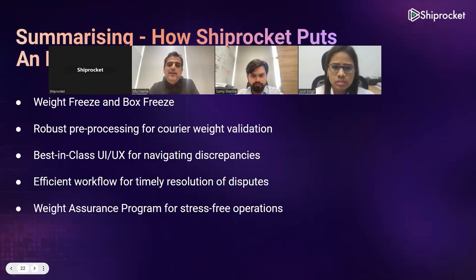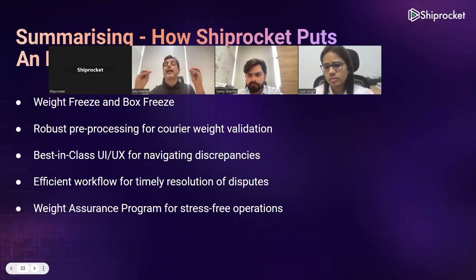how we can help you manage weight discrepancy better. One, freeze the weight if you can, if it's a common SKU or a regular selling SKU, or freeze the box if you have multiple products but are going to ship in standard 2-3 boxes, right? We might be 8 on 10 on freezing, but I can assure you, with whatever Sunny and Jyoti have in plans, we will in the next 15-20 days be 10 on 10 on the freezing experience we want to give. We think it's a big differentiator. It can add a lot of value. So if you have a catalog which can be frozen, go freeze the weight, right?